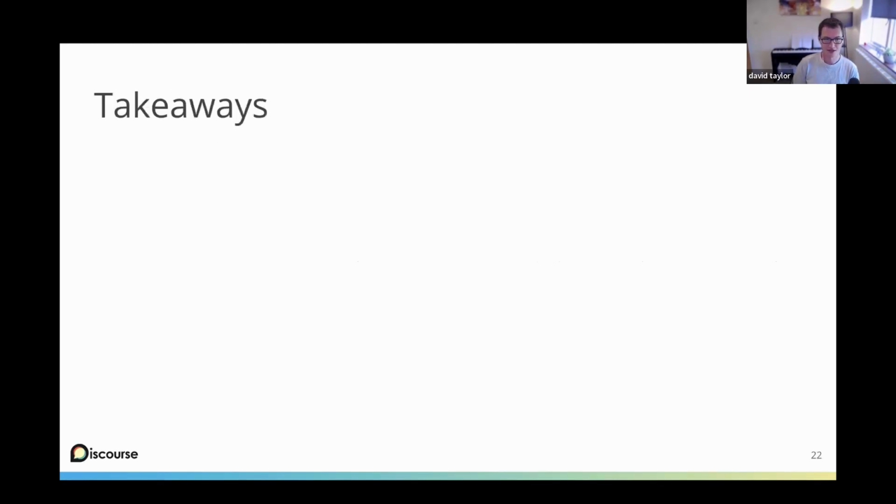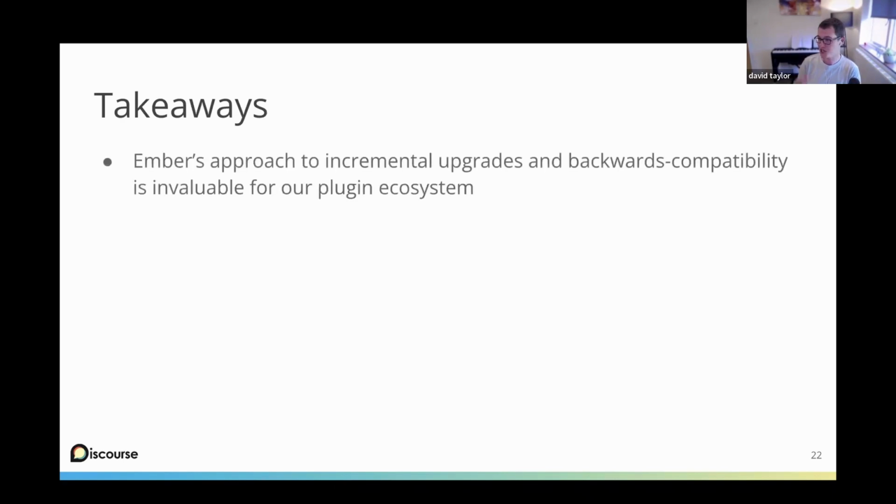So I think that's pretty much all of the bits I wanted to say. Just a few key things to end with. I mentioned earlier about classic components and Glimmer components. The fact that we can use these old and new things simultaneously has been super important to our plugin and theme ecosystem. The fact that Ember always introduces the new system before removing the old one is great. It means we've never had a cliff edge of all themes and plugins needing to update at the same time as Discourse core. There's always been a transition period and deprecations and all of that stuff. So that's a real plus for Ember for us.